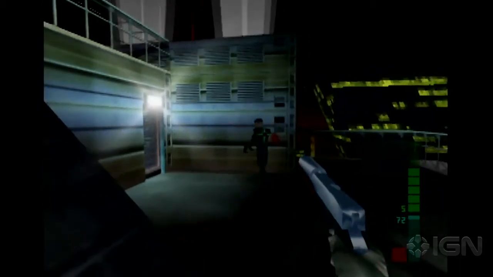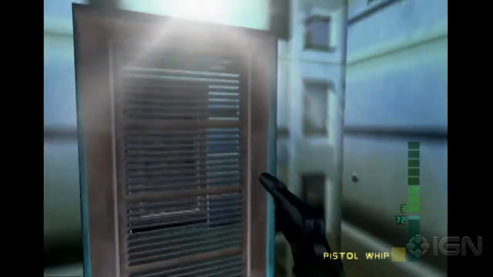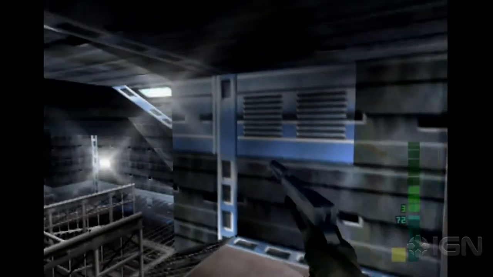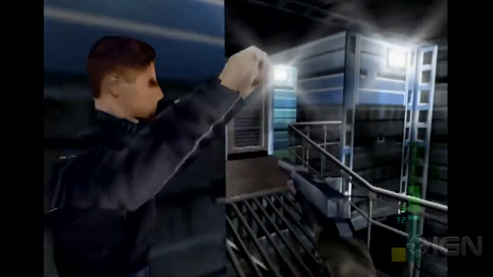And speaking of underutilized things, this game also had that sniper rifle. Speaking of iconic opening missions in games, IGN should do a feature on the best opening missions in games, and this is one of them. You start on the roof and then slowly infiltrate your way down into the building. It was like GoldenEye. Pistol whip.